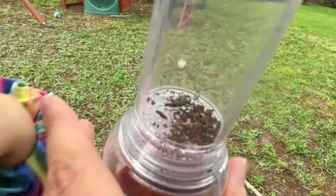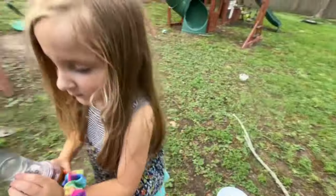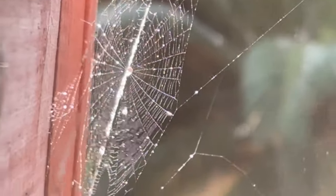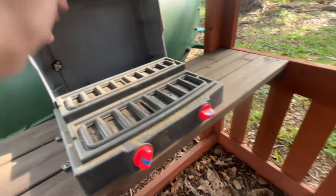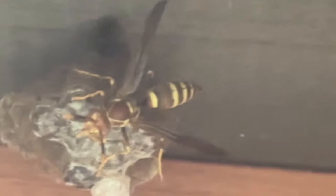Whoa, I think you did get an earwig — good catch! Did you want to show us your spider friends? This is really cool. Do you want to try to lift it up and see? Is there a wasp nest under there? How did you know? Because Kensley said it. Whoa, there is a wasp nest! I don't see any wasps though, so that's good. We're gonna have to have daddy get rid of that. Look up there — whoa, it's a wasp! Let's not make him mad.